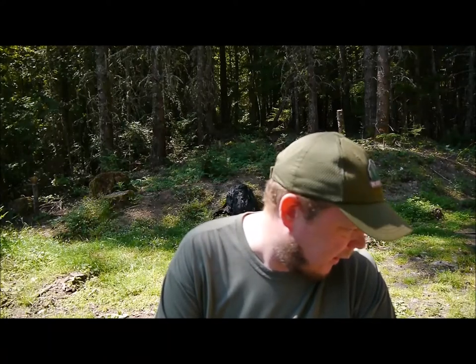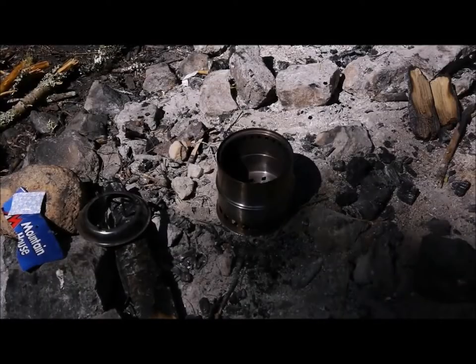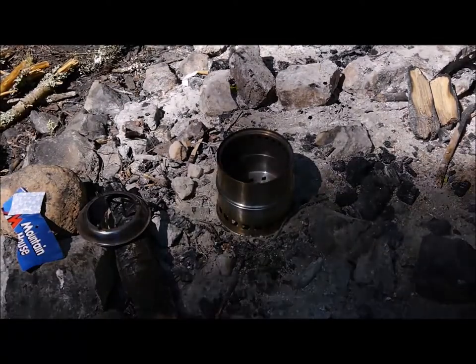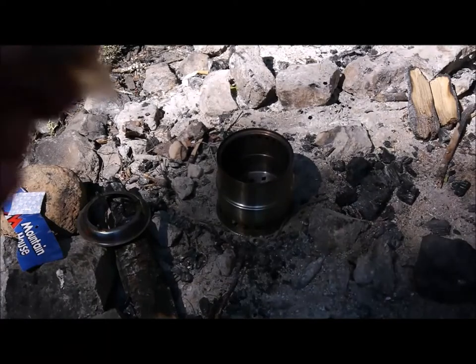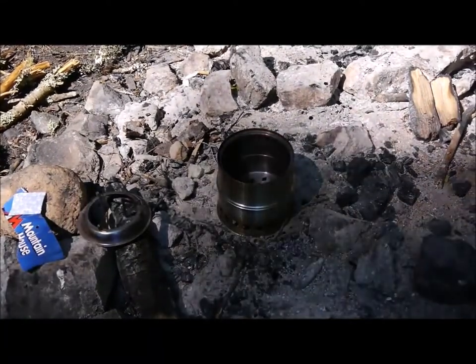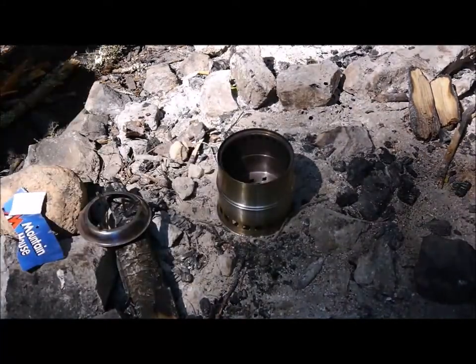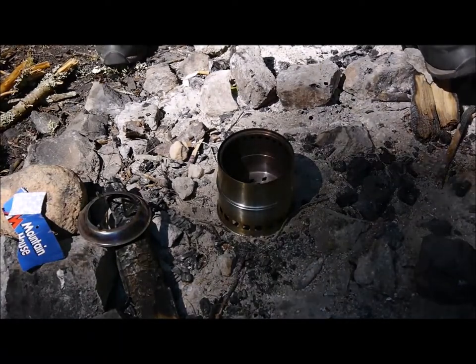But for now, I'm gonna get my fire going. I got a stove today, so we're gonna fix the camera and show it to you. Please excuse the gunfire. The shooting range is literally down the road from us, so you might hear shots in the background. I'm using a third of a zip fire starter. I just cut it with a knife. And next to it here, I got some firewood. All I need to do is boil water. I don't need a big flame.